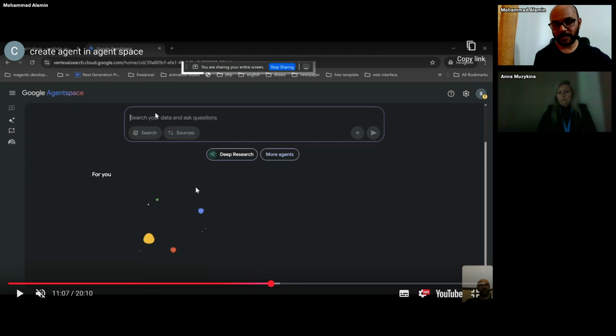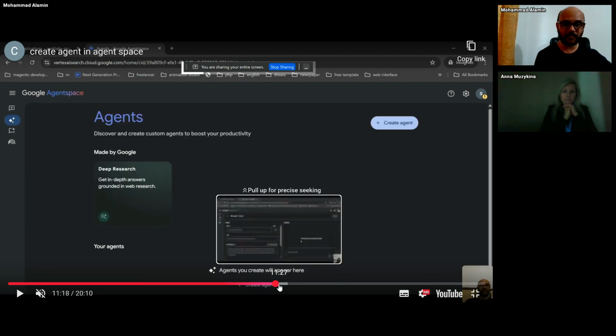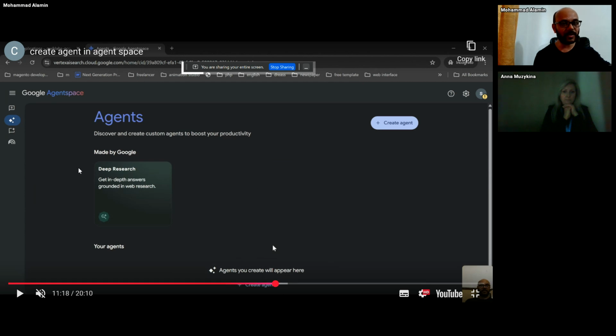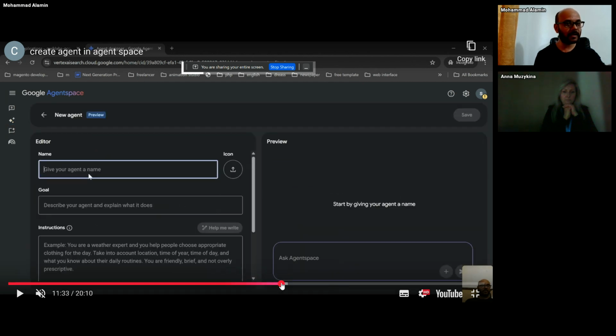This is my development agent here. Also, you can call it an AI application, because in this application I will add another agent. You can create the agent from here. Click the left side menu, and you can see the agent icon. You just click the agent and you will get the new agent interface. You just give the name and set your specific instruction and goal, which you are already familiar with. When you build any agent, you need to define three main things, starting with the specific name.